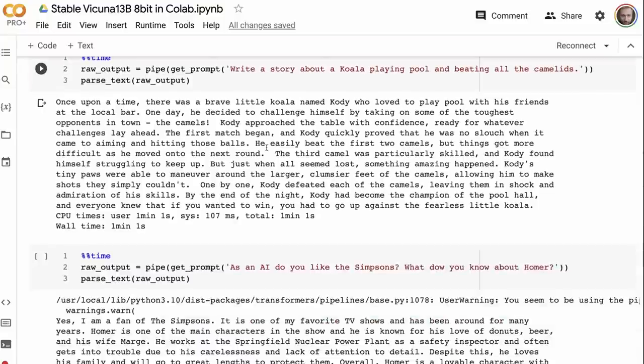Story writing. I think in some ways the Koala models do better at story writing because they were also pre-trained on some data sets around story writing and poems and stuff like that, where I don't think this model has been pre-trained with those in there. That said, though, it's still able to come up with a story. It understands that playing pool is pool the game, not pool something that you swim in. And overall, it puts together a story that, okay, makes sense. We can look at that and understand it.